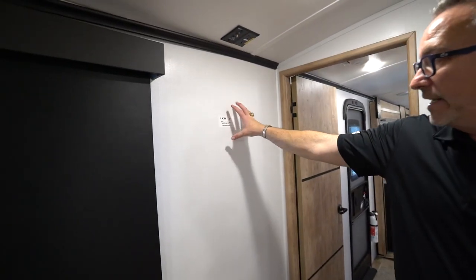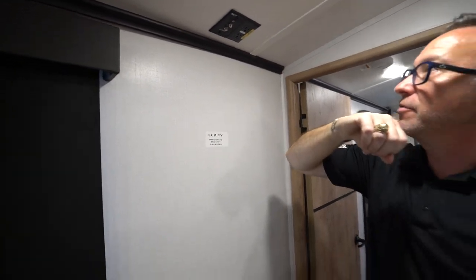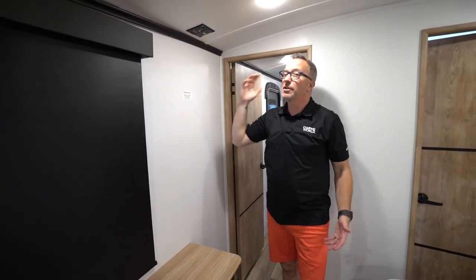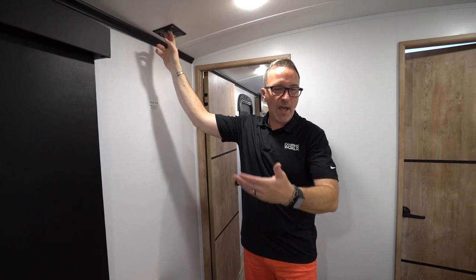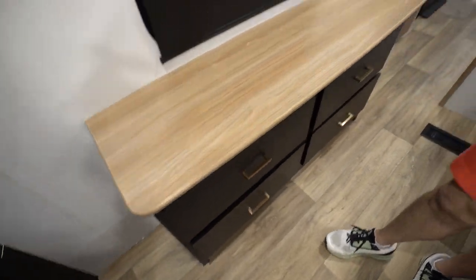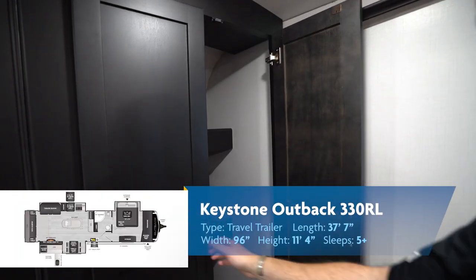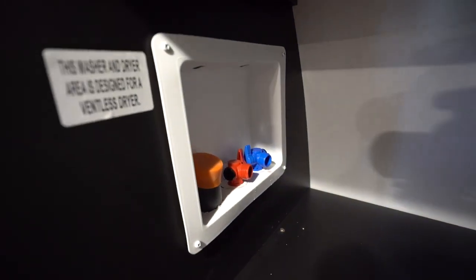Right here on the campsite side, you'll see the LED/LCD TV mounting bracket and your connections — this outlet was inverted, so if your TV can run off power, it can do so through the sun. Plus a GFCI outlet and your key TV connection, which is a multi-source connection — another Keystone feature, like the tough lock joints in the ducting, like the blade system, like the color-coded wiring. This is a smart outlet: plug in the wrong connection and it's going to know whether it's satellite or cable and you'll still be able to watch TV. Chest of drawers right here — deep and beautiful. Another window with blackout shade and decorative wood valances. Up front in the cap is your wardrobe storage with washer-dryer prep, plus a mirrored closet in the front cap.